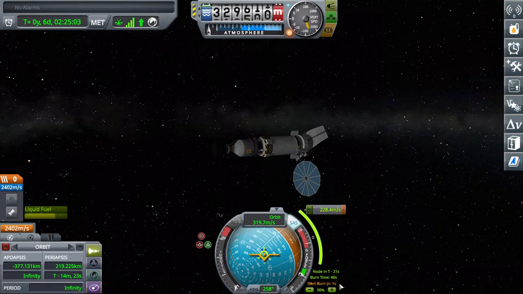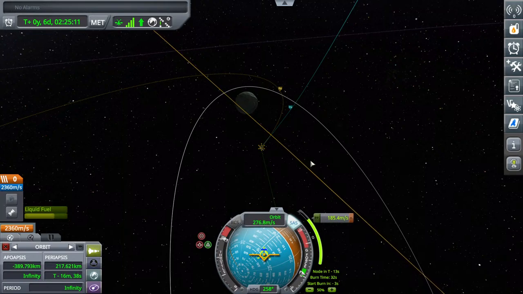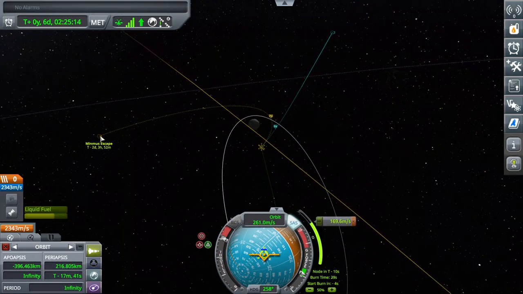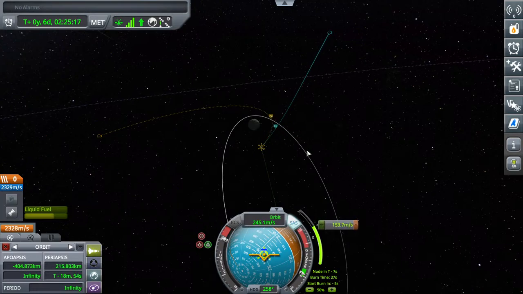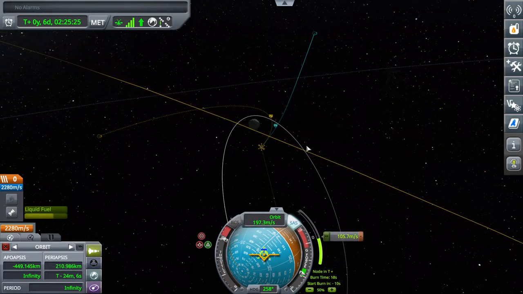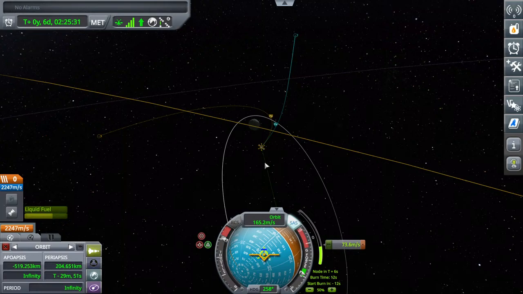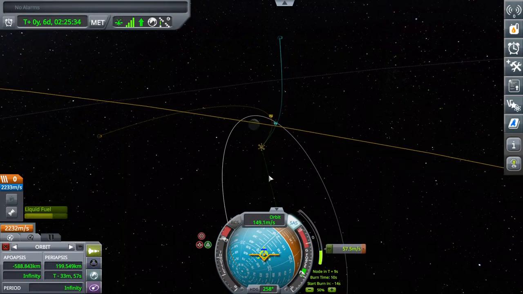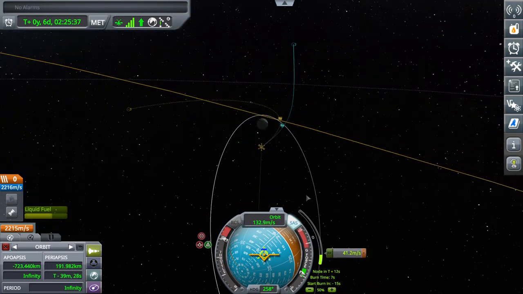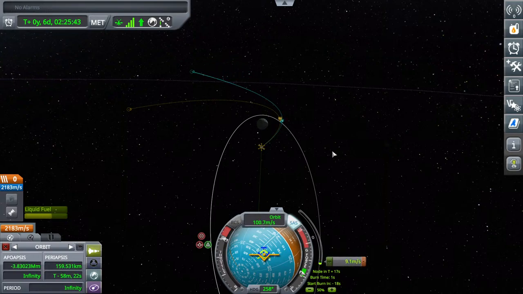Okay, so we're facing retrograde, and here comes our burn. 40 seconds. Oh, look, we're not actually getting into orbit right now with this, so we will need to go a little bit further. Yeah, it's because I hit the Z button out there. Pushed us way too far. And I don't think I have my polar orbit anymore. Or maybe I do. I'm not sure. I don't know what's going on anymore.